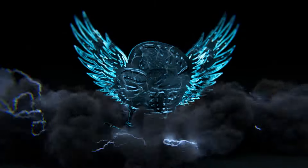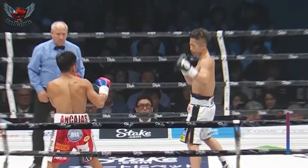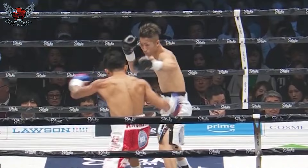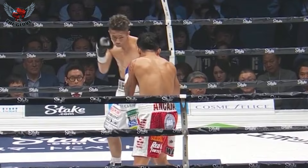He has to get through Jerwin Ancahas, the challenger and former champion, who's moved up in weight and now feels comfortable at this weight. We get you underway here, round one. Karan Bhatia on the call, joined by former world champion Chris Algieri. Takuma Inoue, the champion, in the white and black trunks. Jerwin Ancahas, the challenger, in the red and white trunks.